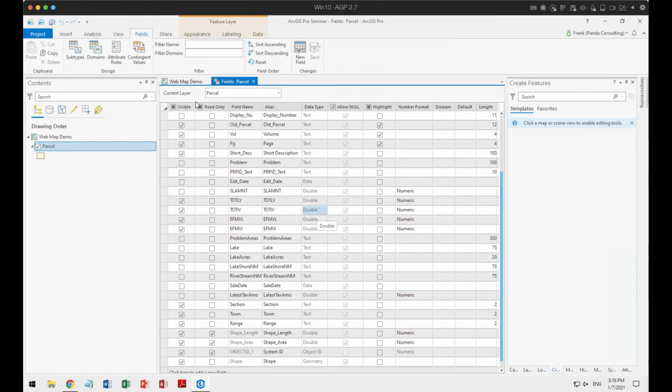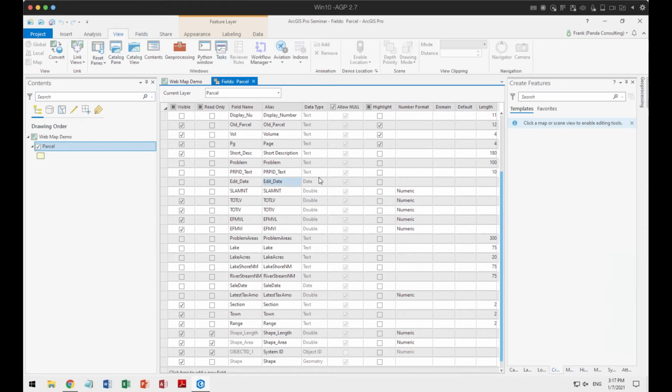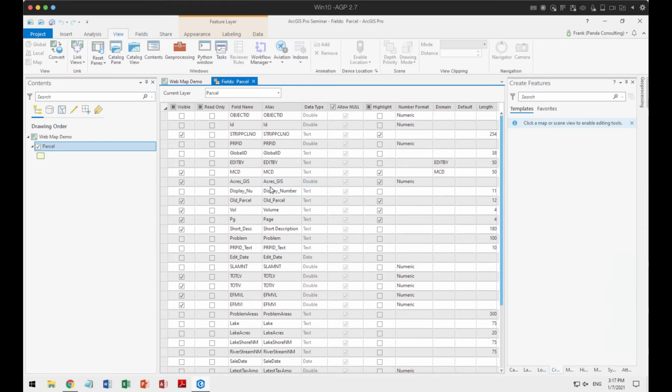Now, I can tell you that this is really only configuring what gets displayed in your project file or in your web map. So it doesn't really change the data. It only changes the way you display the data. All right. So let's go back up here a little bit more and do a little bit more configuration.